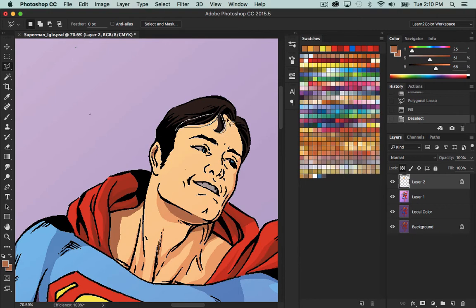Little bit of shadow on the edge of the hair. Not too much. Some shadow underneath the brows. Again, having the light casting a shadow from his nose.